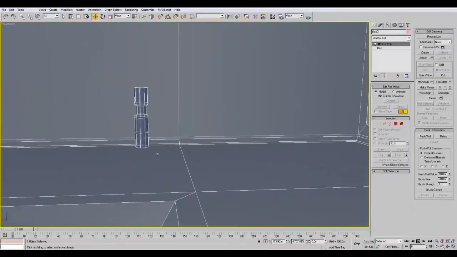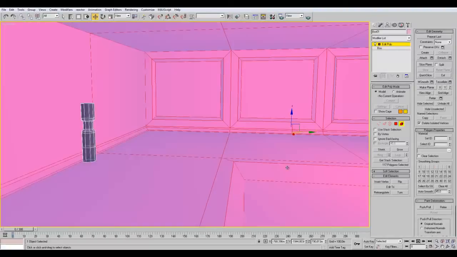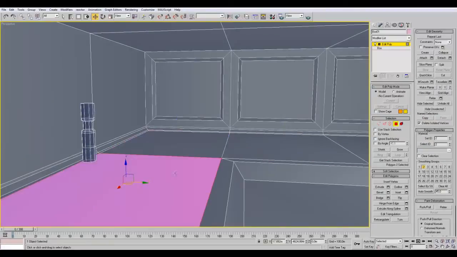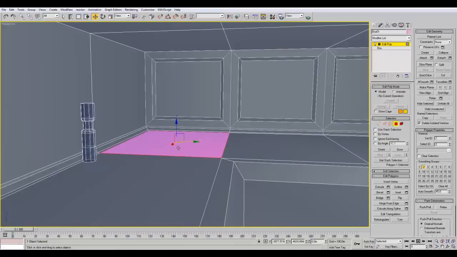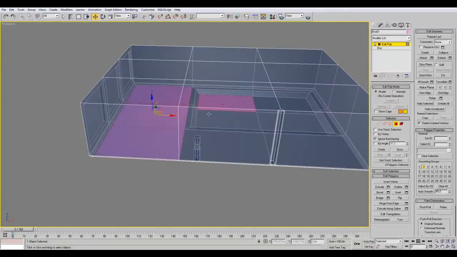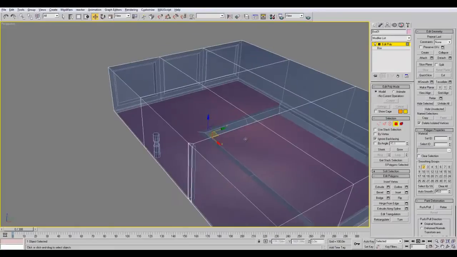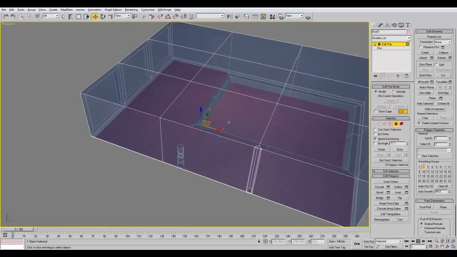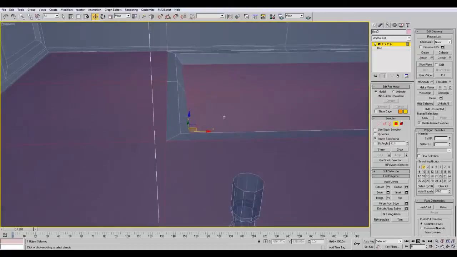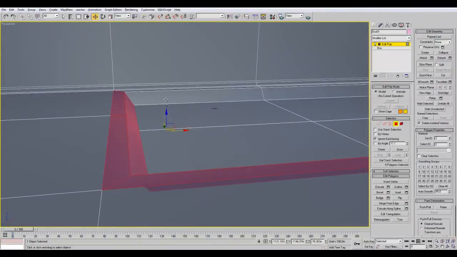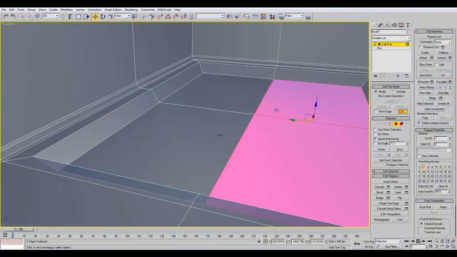What we need to add more is, like we did on the furniture, we add our assignments, like the material assignments. For example, if you want just one texture for the entire floor, you can put ignore backface. You can put like this, and then add some extra detail on those over there. And then on the unwrap map, we can fix this and make it look nice. For example, you can make other detail over here, or you can put one color here.